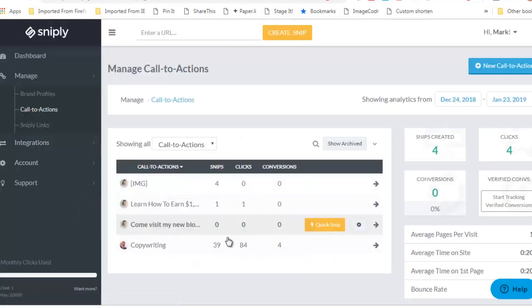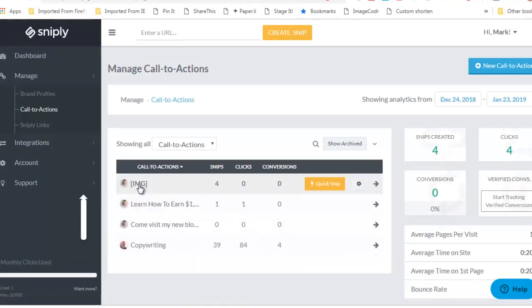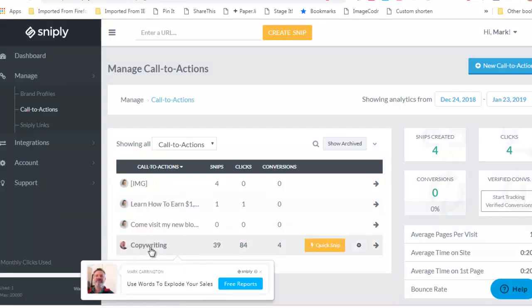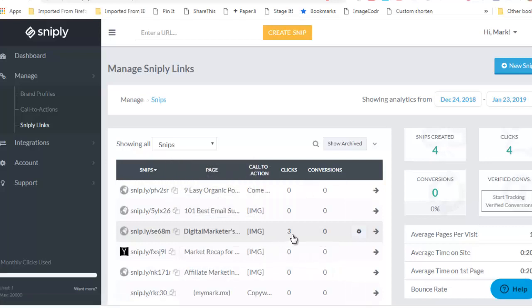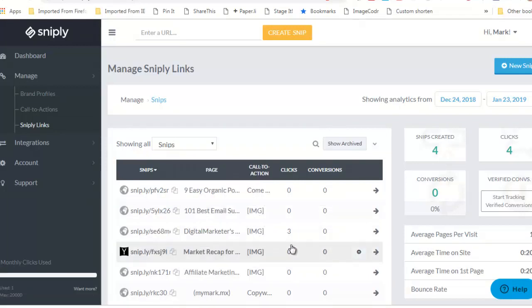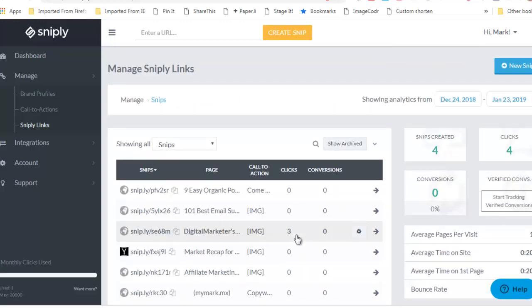So we go back to the dashboard. I have created a few new snips. So this one particular here brings an advertisement up for the Affiliate Marketer Playbook. This one takes me to a free training. That's the one we've just seen, and then this one takes you to my copywriting download page, my call to action page. So we're really interested to see how it goes. The Sniply links I've just literally just started this. I've had 3 clicks on one of them, so you can see the articles pop up here. I've had 3 clicks on one of them, and the rest are still, there were 2 here, and then a bit further back in time you'll see that there's actually a little more active. But this is a tool I've had absolutely in my toolbox for absolutely ages and haven't been using it.